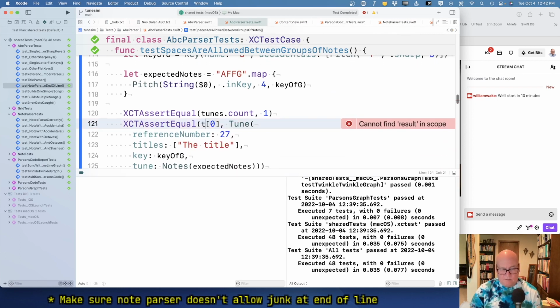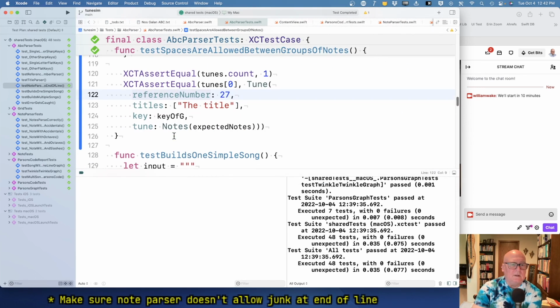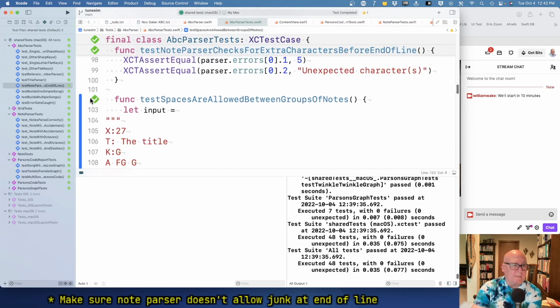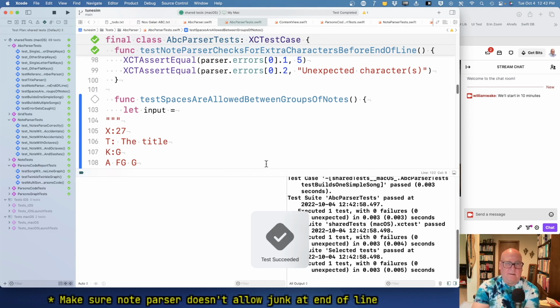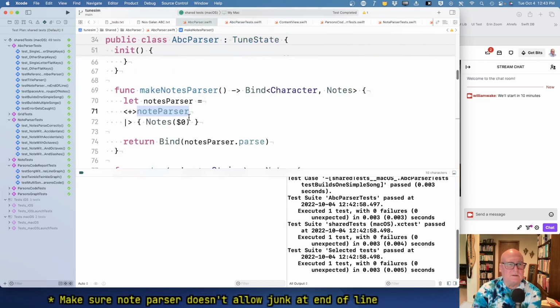That's tunes 0's tune number, reference 27, the title, key of G, and expected notes. Okay. I think this is going to pass. I don't know why yet. Okay, so it does pick up the notes. Space parser.